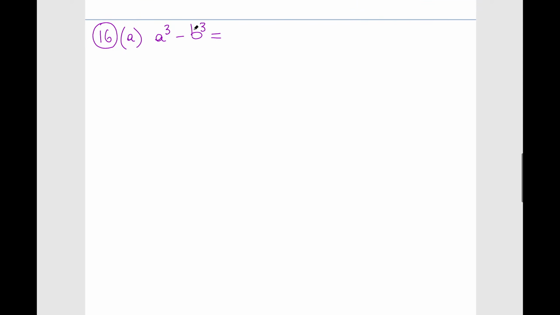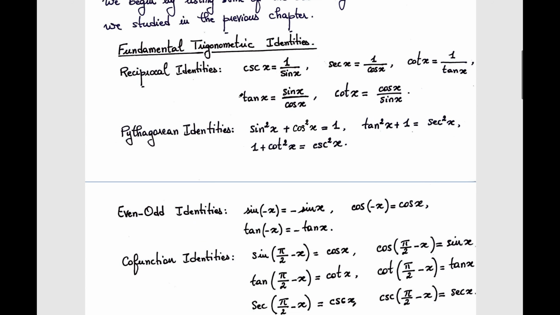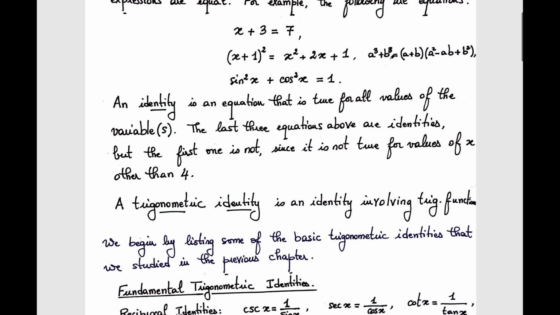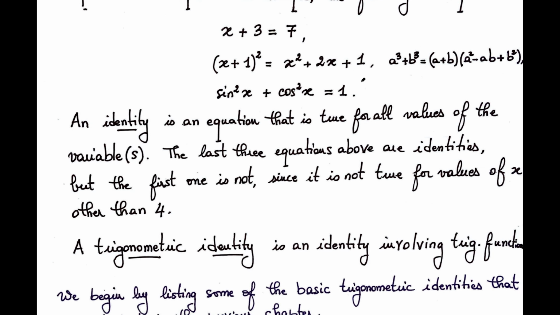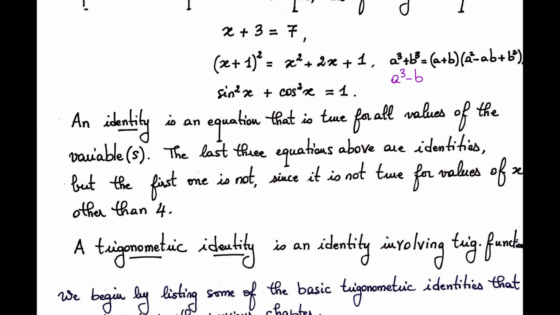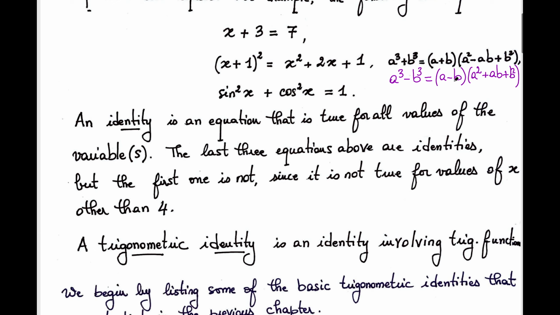Okay, so part number 16, we're gonna factor a cubed minus b cubed. Well, this is a property that most likely you've seen, and I think I've written it here. Oh, I wrote it for plus. Well, the minus is very similar. Just relabel b to be negative b, so you get, let me write it here anyway. So you get a cubed minus b cubed to be a minus b times a squared plus ab plus b squared. Okay. So this is an identity. I mean, to trust me on this, just FOIL it, right? If you FOIL it, the sum is gonna collapse, and the only leftover is gonna be just a cubed minus b cubed. So try it out, please.